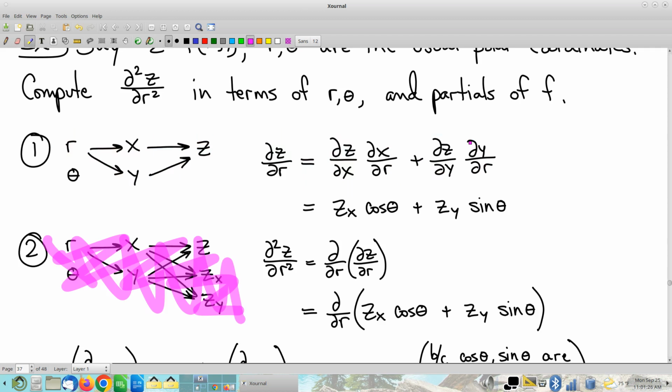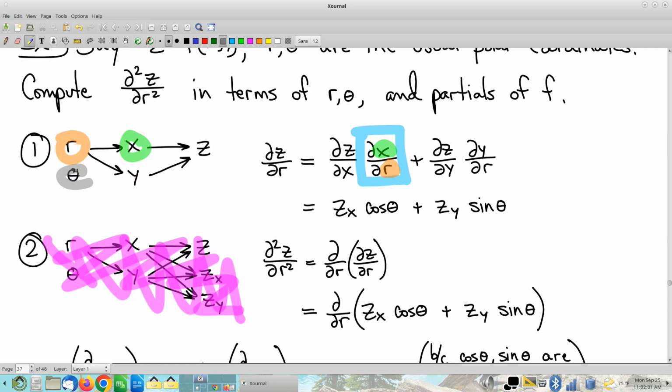Looking at our original diagram, let's ask what is the partial of x with respect to r. Reminder: x is there, r is there. We're taking a partial with respect to that r. That means that theta is a constant, right? Notice how I'm going very slowly here. I'm thinking carefully as I look at each one of these factors. What's the output variable? What's the input variable? What does that mean about which variables are constant?